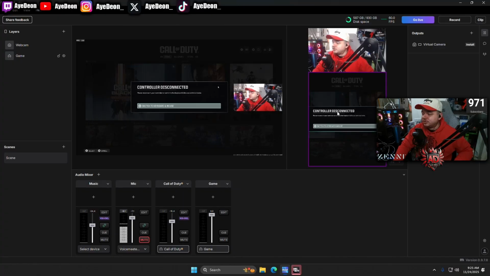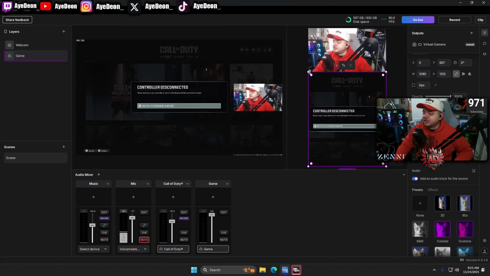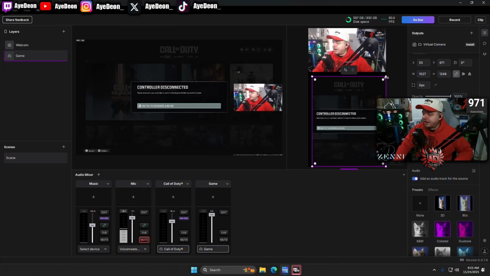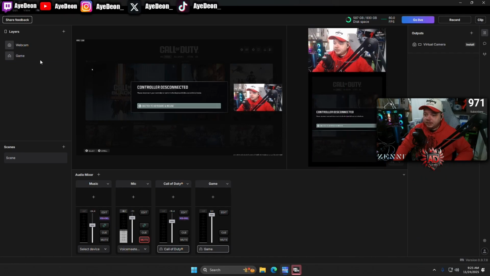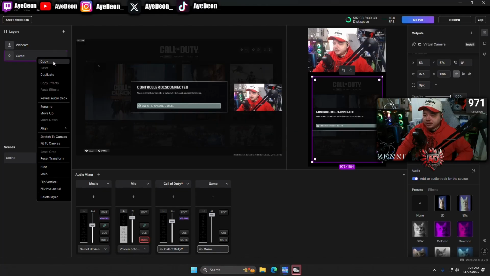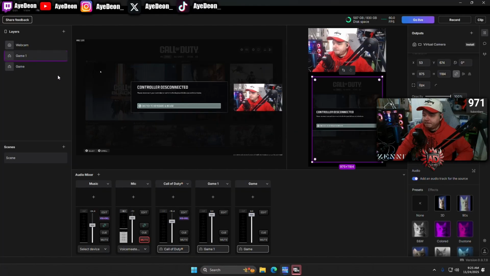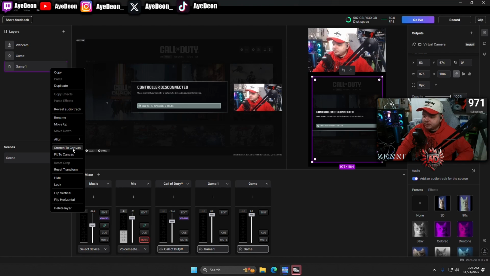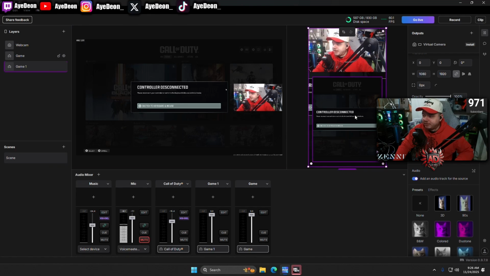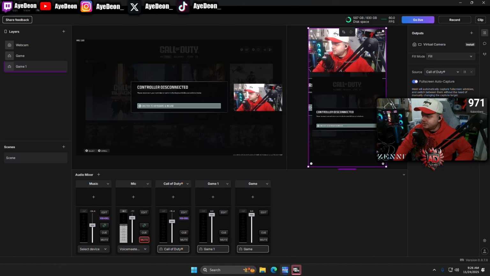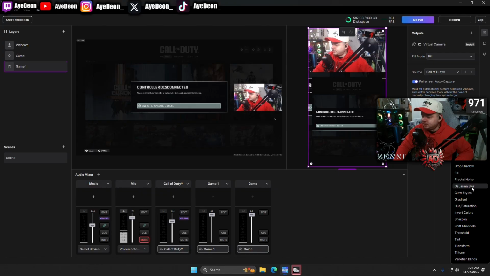If you want to change anything extra, let's say you wanted to add a background or a blur effect right behind it, what you can do here is click on this, right click, and duplicate. And then bring this behind. Now watch this. We're going to stretch the canvas. So as you see, it's in the background now. And then when you do that, you go to Effects, Plus, Gaussian Blur.